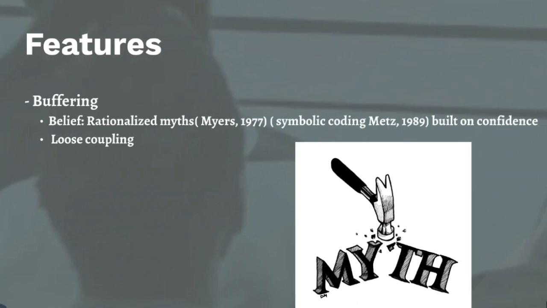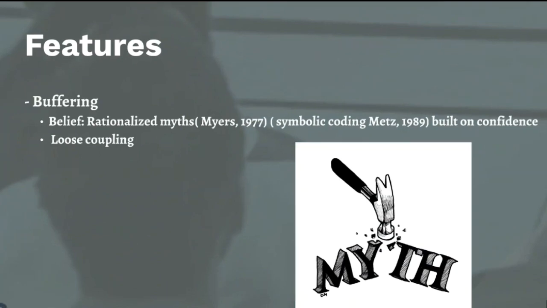To maintain conformity with rationalised institutional myths, organisations tend to buffer their formal structures. In other words, they build gaps between the formal structures and the actual work activities. For example, higher education institutes might respond to pressures in the institutional environment by making symbolic changes in their structure and procedures, but these are not reflected in classroom practice. This is known as loose coupling.